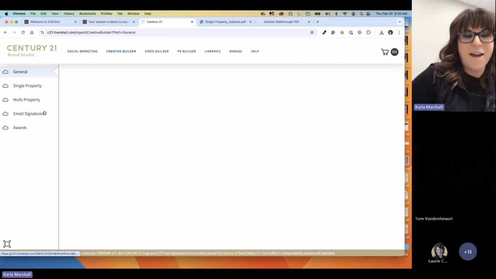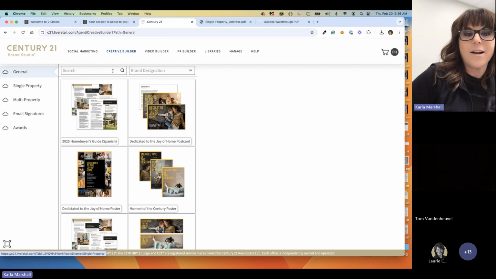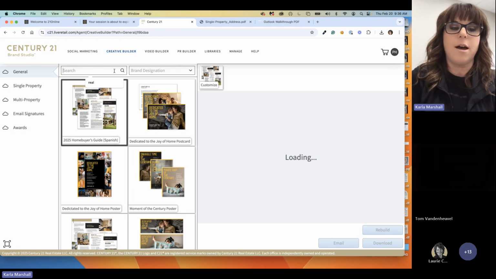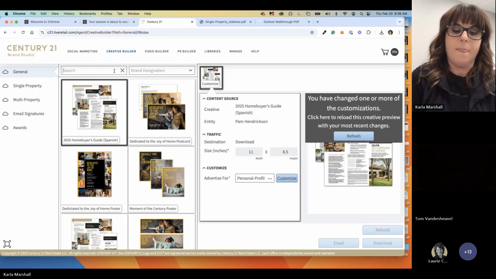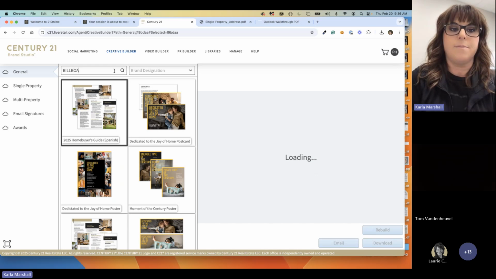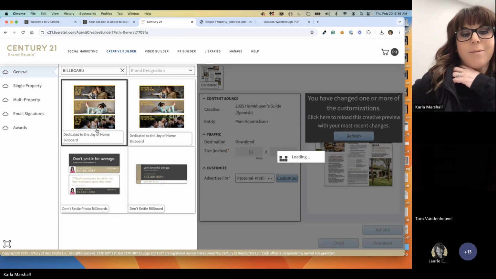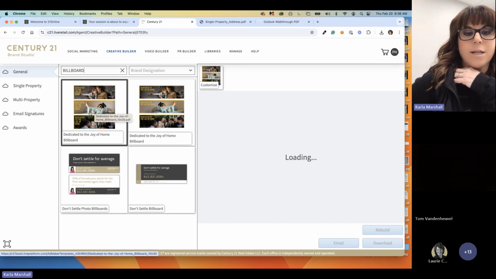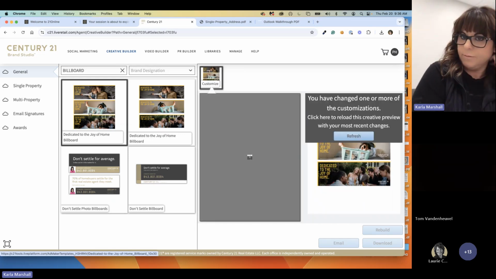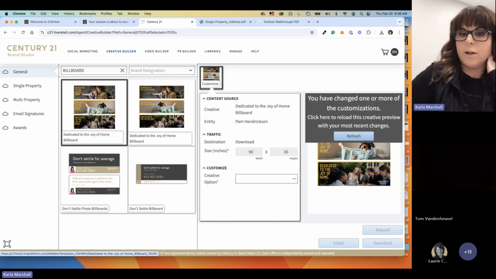I know it used to be right here and I could click ads, or let's do it like this. Let's just do billboard. Let's use this. Okay, here's a billboard. Let's just pretend we want to do this billboard right here. There are these sizes that we can do. There's a longer billboard or a taller billboard.